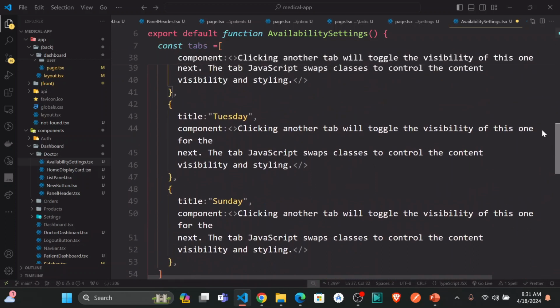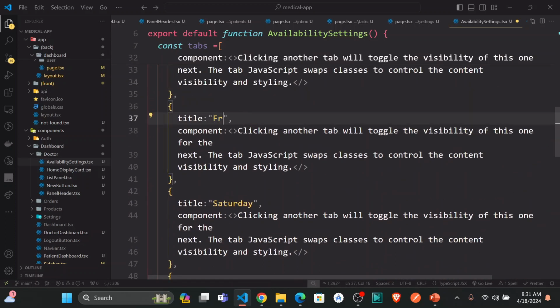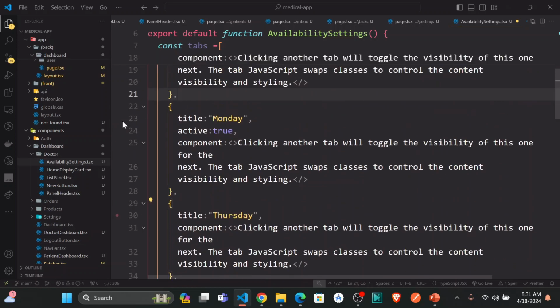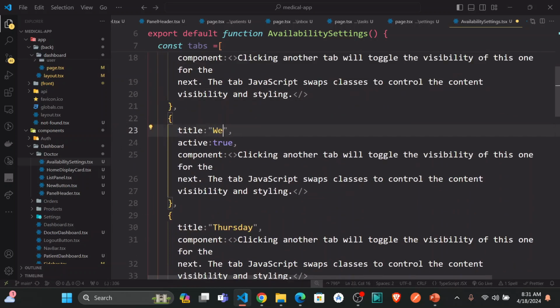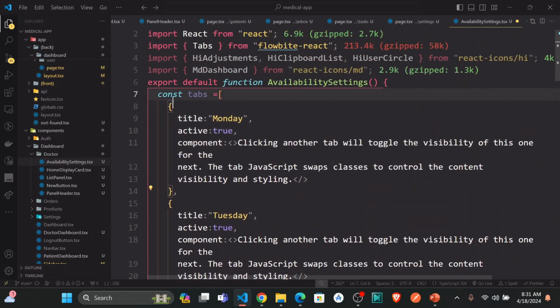Okay, so we have Sunday, Saturday, we have Friday, we have Thursday, then we have Wednesday, and finally we have Tuesday and Monday.